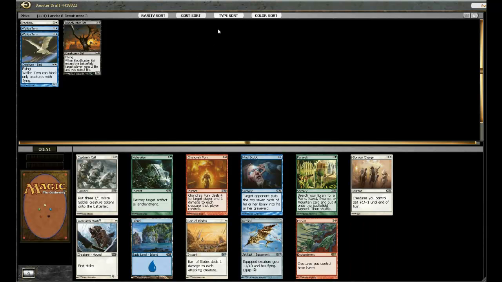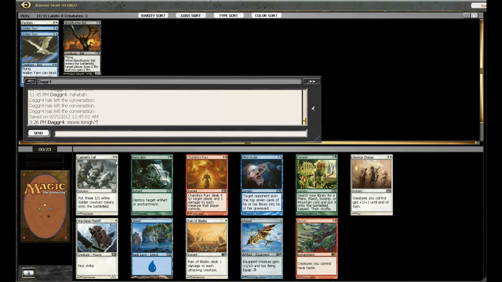Okay. This pack is not exciting at all. Could take Captain's Call, could take... It's really the only card in here that's even worth considering. I could also take Chandra's Fury. I mean, we do have some X1s in our deck already, but I don't think I want to. Yeah, I'm gonna go with the Captain's Call here.